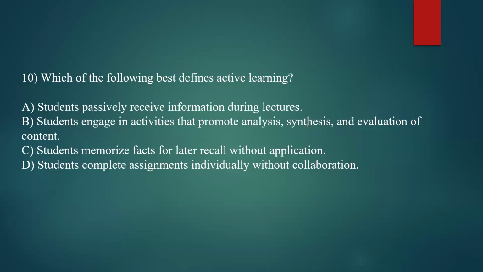Option B: engage in activities that promote analysis, synthesis, and evaluation. Which of the following best defines active learning? Active learning always contains activities. Engage in activities to promote what? Analysis, synthesis, evaluation. Where have you heard these words? It's not about the cognitive one, it's about Bloom's taxonomy. Yes, that's great, it's about Bloom's taxonomy.